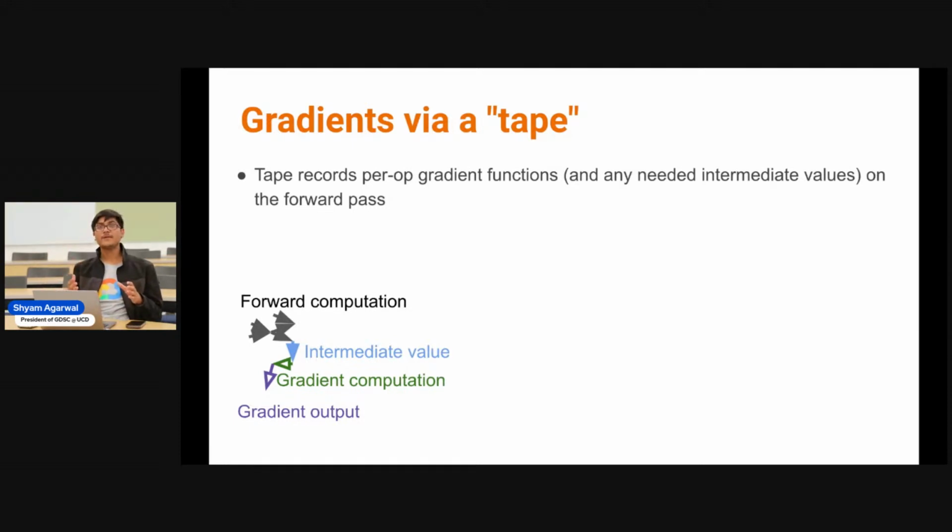So to give people a clearer picture, let's say I have three different layers, right? When calculating the gradient of loss with respect to my weights, I can do that with respect to the weights in the last layer. But for the weights in the second layer, I can actually use the calculations that I've done in the last layer and utilize them to figure out my losses. So as we do math along a network, our tape would be recording per operation gradient functions.